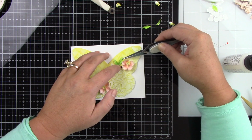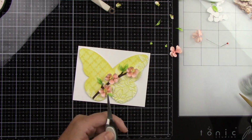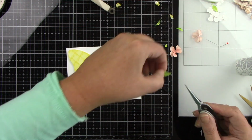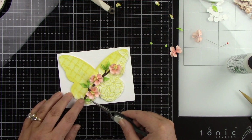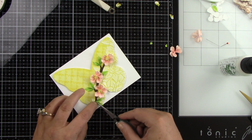I really loved how this card turned out, and of course this card really means something to me right now. I just felt like I was doing something instead of just sitting here thinking about it. I mean, obviously prayer works, and I totally believe in prayer, but to physically be doing something at this point felt nice. And this card turned out absolutely gorgeous. So I'm going to finish with those leaves.